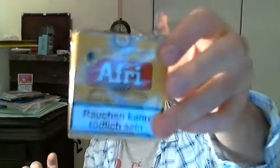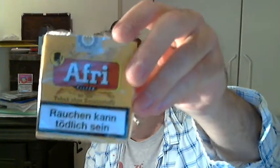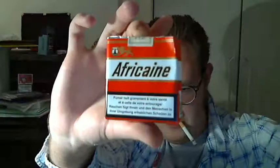Oh, one other thing I wanted to tell you. Hopefully I can talk with a cigarette in my mouth like all people did, is these are the twin of these Afri filter. I've done a review on them, I will link it down below. This is a brand I'm buying in Germany. It's made by the same company, and in the same place, probably even in the same factory. And I've done a smoke-off, I've smoked both, and they taste different, actually, even though, like 10 milligrams tar, 0.8 milligrams nicotine, and 10 milligrams carbon dioxide.